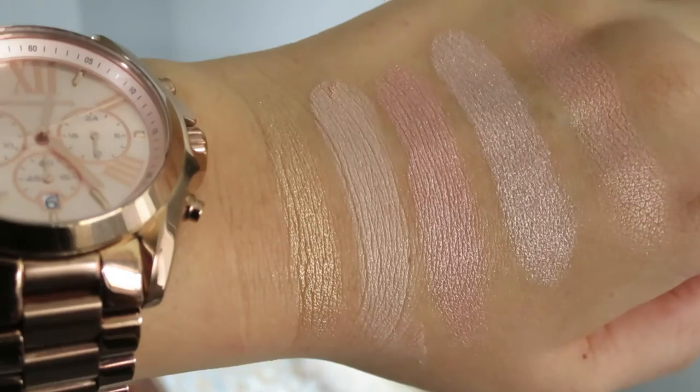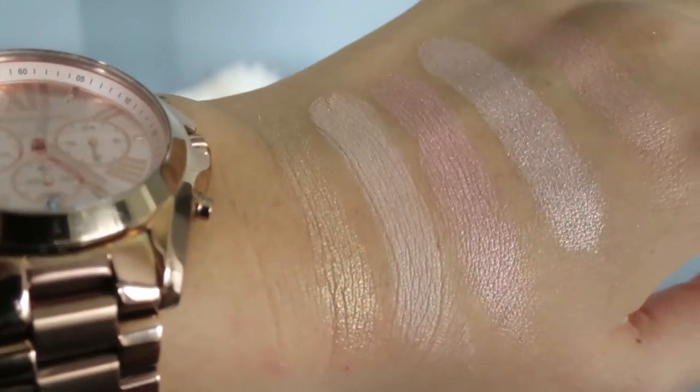We want to look like glowing goddesses! I think that is majorly stunning. On the other side, I don't usually wear this one as much because it is a lot more yellow toned — it's like a true antique gold. It would be beautiful on darker skin tones. I mostly use it as an inner corner highlight or on my lids as an eyeshadow. When I have more of a tan I can use a little bit of it. You can also blend the two shades together to get a little more of a gold highlight without being super gold.